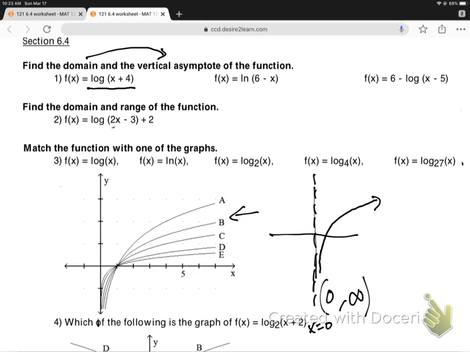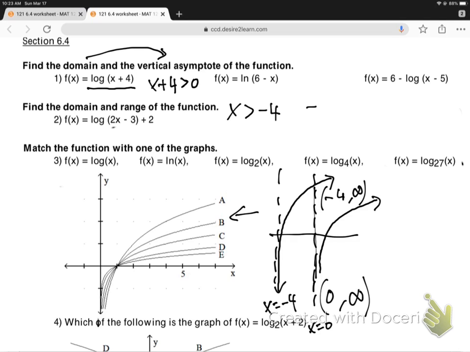Now, if we take a look at this, this has been transformed, it's been moved 4 to the left. So if I move it 4 to the left, that's because the vertical asymptote is x equals -4. In other words, -4 to infinity. And the reason is this, you can only log things bigger than 0. You can only log positive numbers. In other words, the x plus 4 must be greater than 0. Not equal to, like the square root domains, just x plus 4 is greater than 0. If I take away 4 from both sides, then you can see -4 to infinity with a parenthesis.